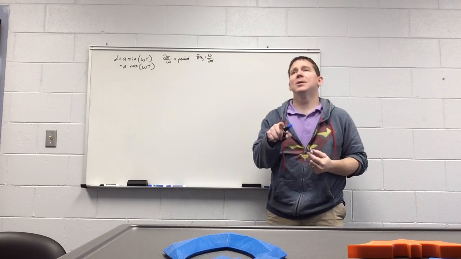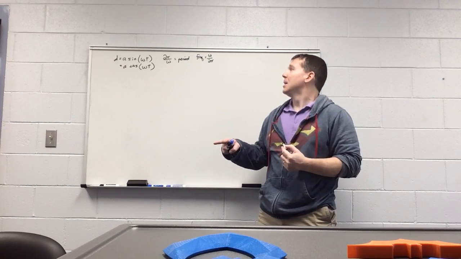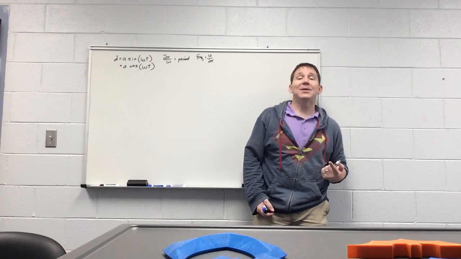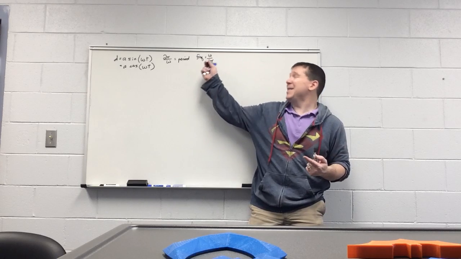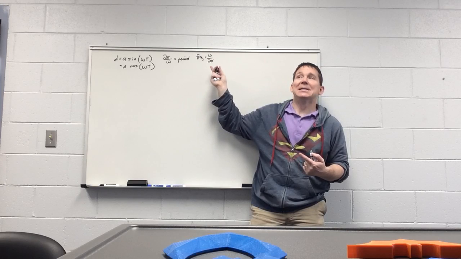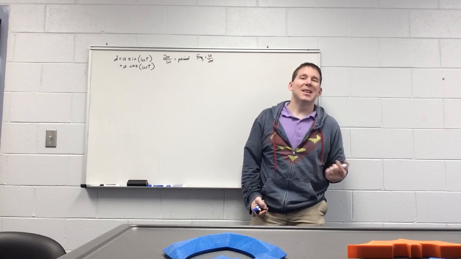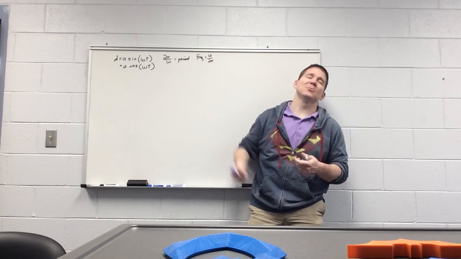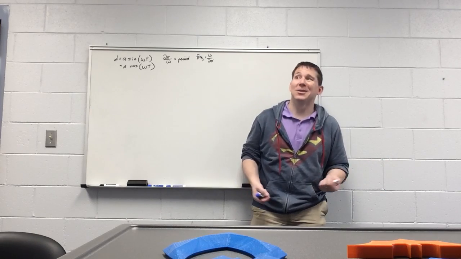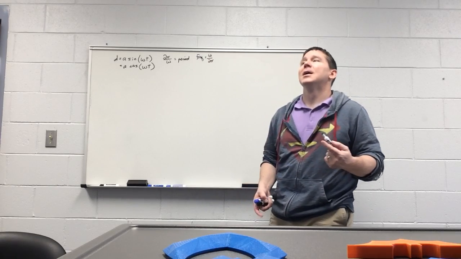And one thing I would point out, because based on labs and homework people get confused here: just find your period, just like you normally do. Don't even think about the frequency. Find your period like you normally do, and then don't try to plug into this equation, because based on past experience, when students do that, they get it wrong. Find your period, and then do 1 over the period, and be done with it. That's the definition. This is the more algebraic way of writing it. Find the period like we know how to do, and then do 1 over that, and you're done. And you can then simplify the resulting fraction or throw it into your calculator.